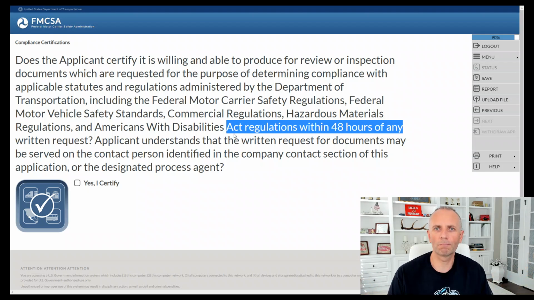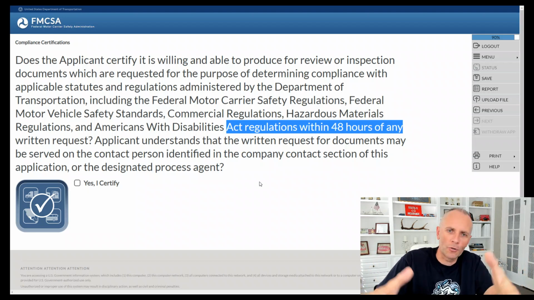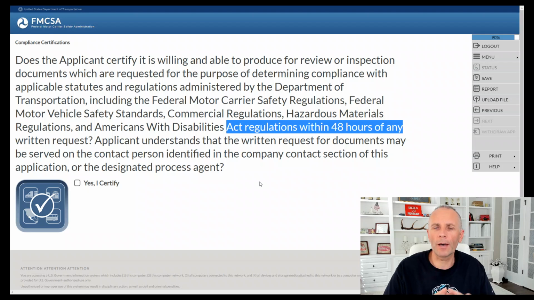And we've heard horror stories where, when people get audited, they just come with a pile of documents and say, oh, it's what I have. I'm not sure if it's in there, but if you need my MCS 90, it should be in there. No, you have to be organized because appearances matter. Be diligent, be prepared. Don't just unload a bunch of paperwork on their desk. And I certified yes, that I will be able to provide all this information within 48 hours of any request.